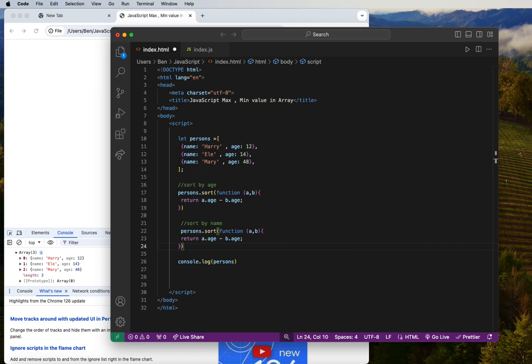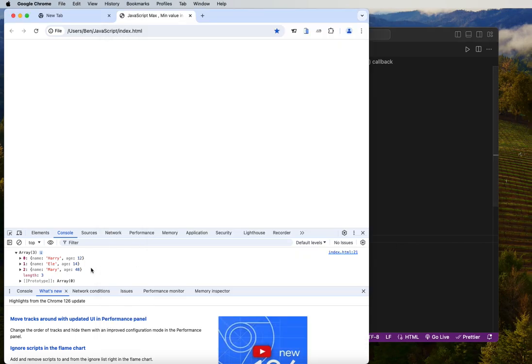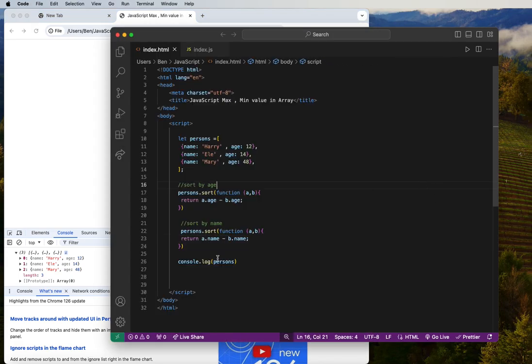Very simple, huh? But for this, why don't we do some comparison here? But for now, let's say name. Okay, then we have this also returning true.